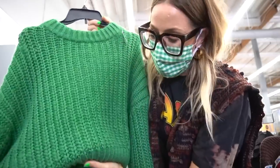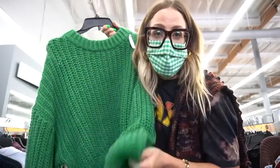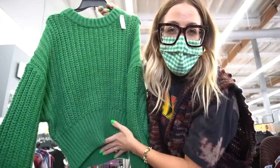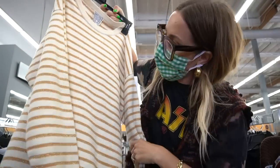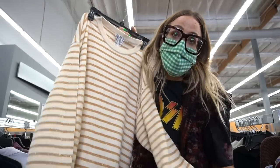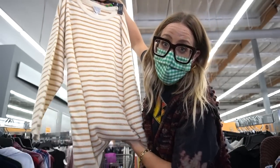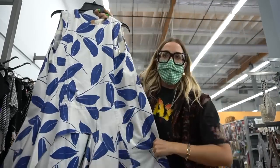These come in really handy sometimes when you just want a punchy color and you just want to throw it over a cozy sweater. And I like the more cropped shape of it and the really dramatic sleeves, and this color is really what's selling me. And then this is so amazing. The gold striped British Vogue USA sweater. Very cool. It's very oversized. I love that. I found another crazy designer piece. This is Marni. So amazing.